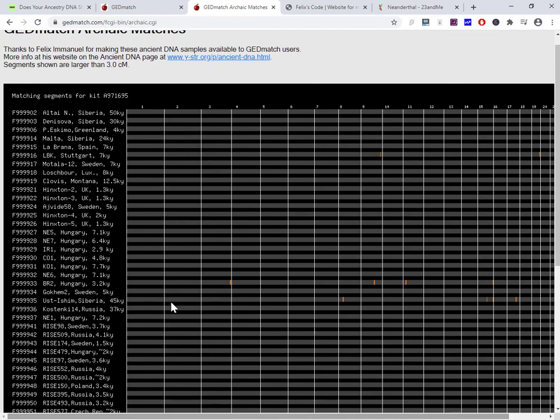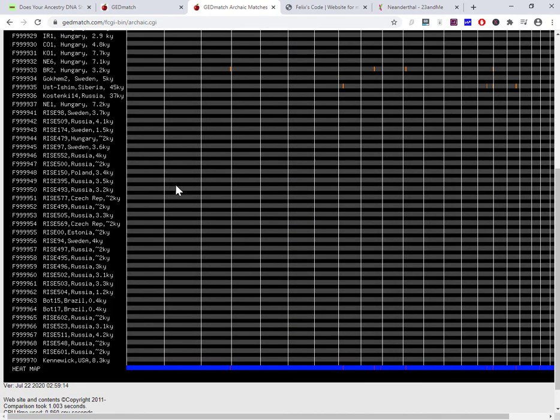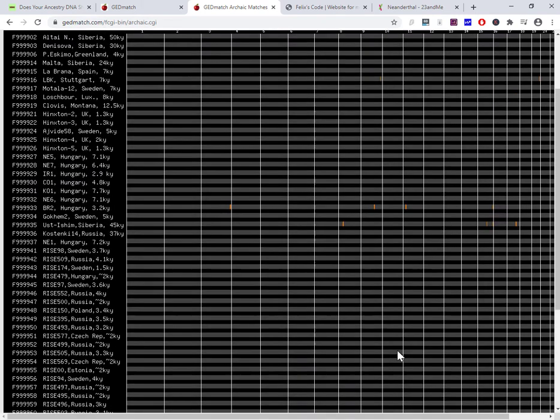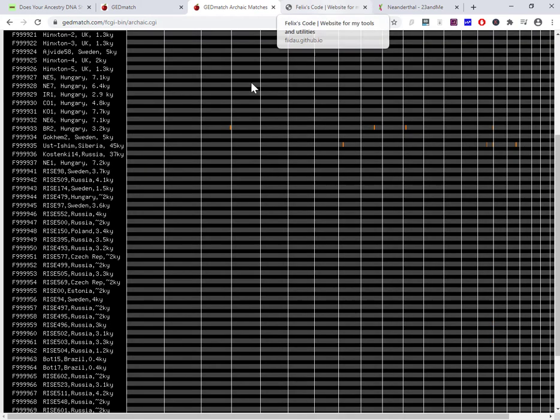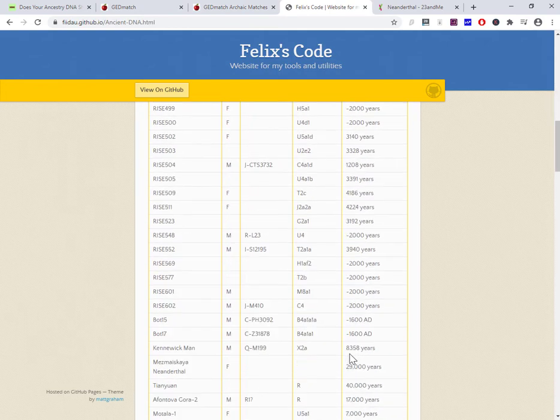And when I scroll down, if I take chromosome 1, I scroll down, yeah, there's the heat map. And all of these seem to be due to the Siberian match and this European match, the Hungary match. So I'm not sure why this is showing up here and it didn't show up on the 5 centimorgans. Because I'm also not sure, this seems to me to be a shorter list. I didn't count.